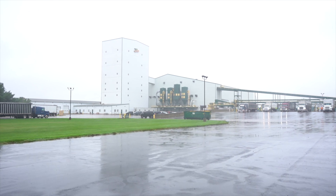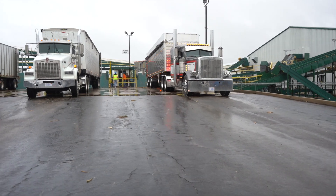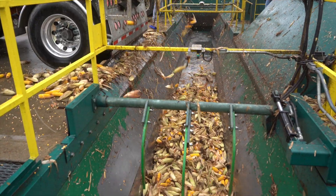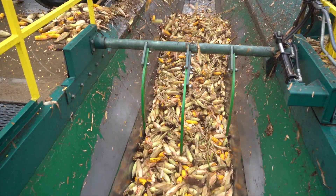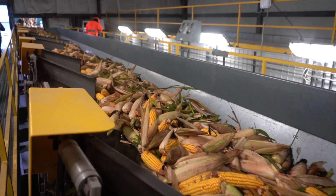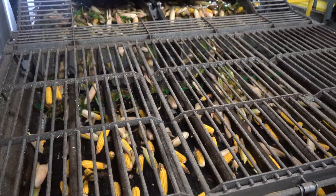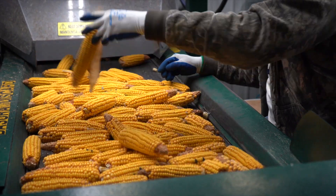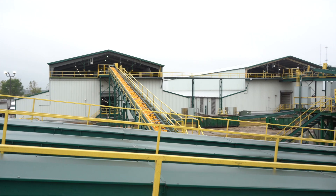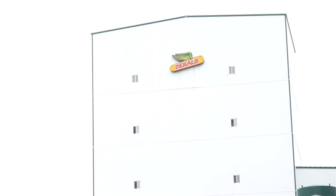The product is harvested out in the fields, thrown on a truck, and brought into the facility. We've got systems in place to identify which lines they need to line up to. Product starts dumping on our receiving, goes into our sorting building where people sort out the off types and any diseased ears or anything we want taken out of those batches. From there it lands in a dryer, and we monitor that product with moistures. Once it's gone through the drying cycle, we send it over to our shelling building and then that product lands in our bulk storage.